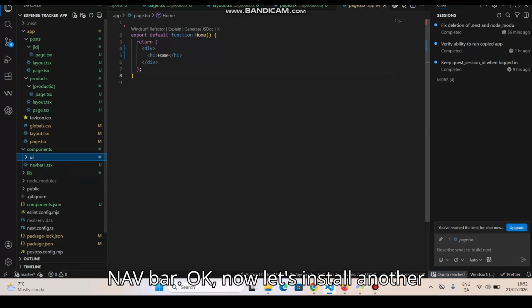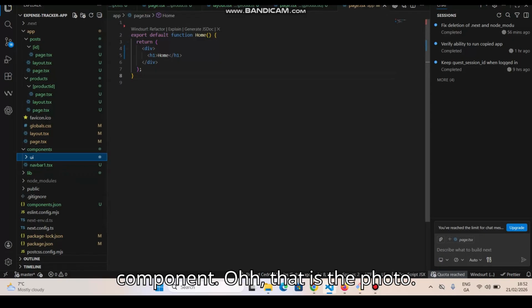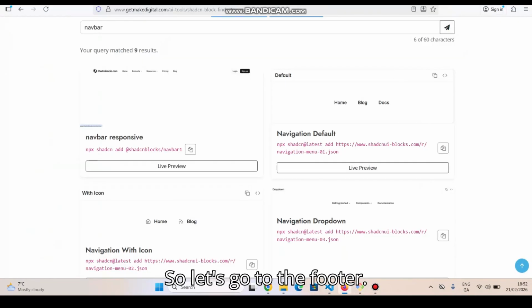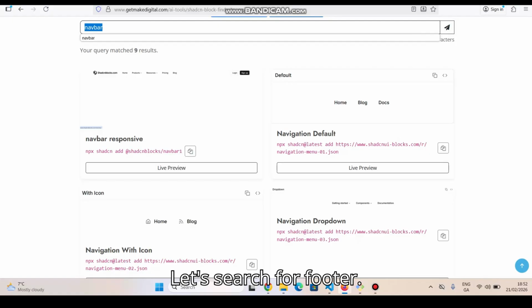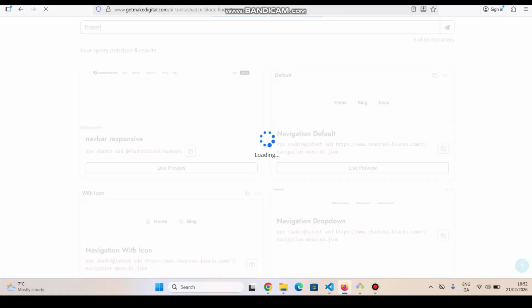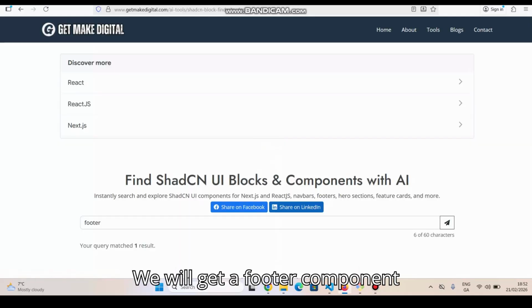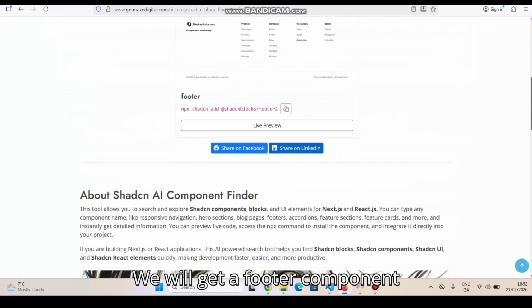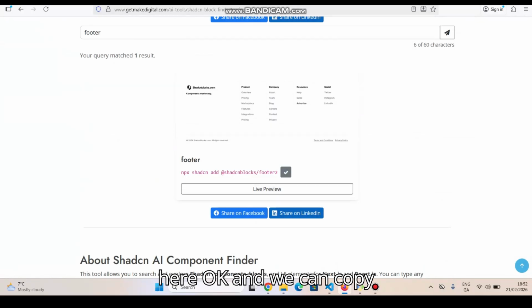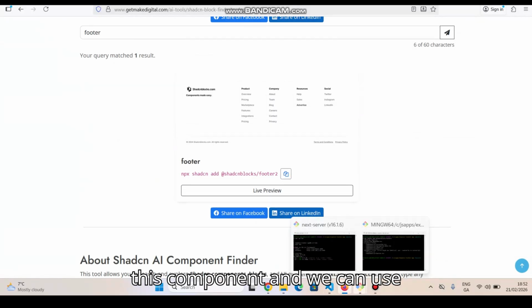Okay, now let's install another component, that is the footer. So let's go to the footer, let's search for footer. We will get a footer component here. Okay, and we can copy this component and we can use it here.